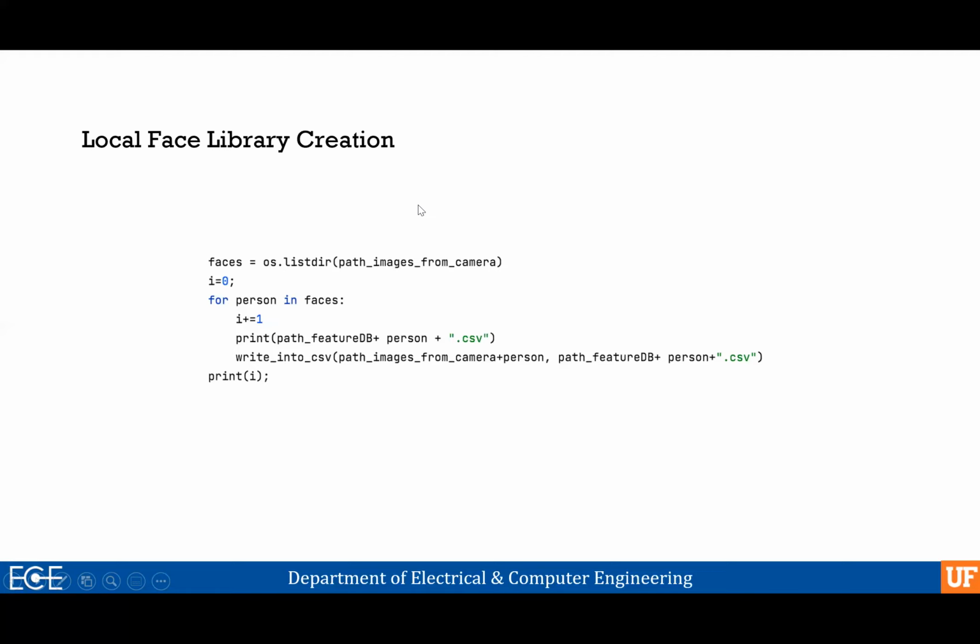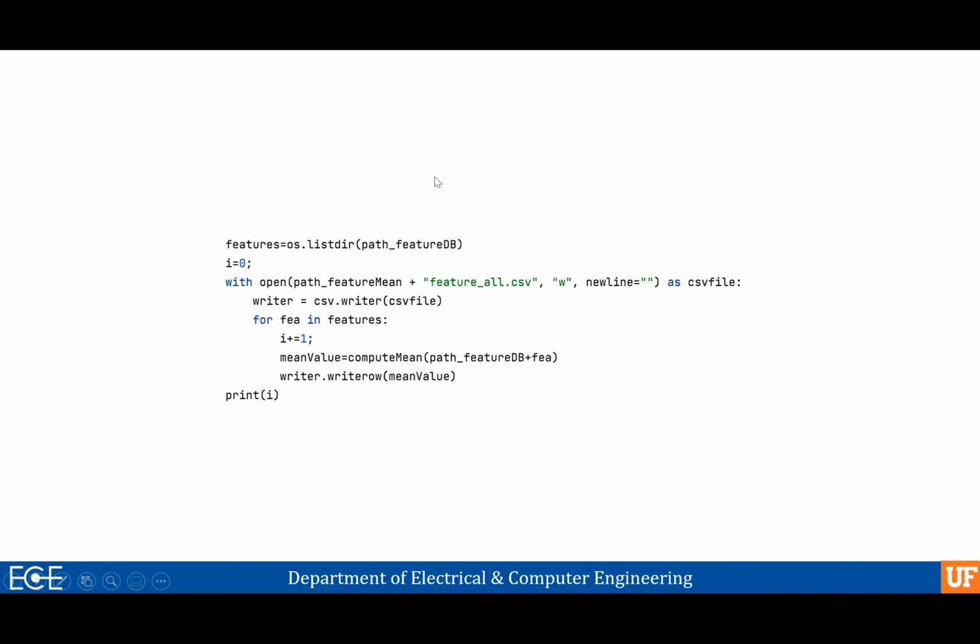Then we design the code to read all the images of the faces we want to recognize, prepared in advance, and the data of different people are stored in different CSV files for averaging afterward, the purpose of which is to make the error decrease by averaging. After processing the data of each person, we calculate the mean value of each person and store the facial features of each person in the feature all file, which is used as a control variable in recognition. At this point, we have a 128-dimension facial feature vector for each of the 5 people. This completes our local face database.